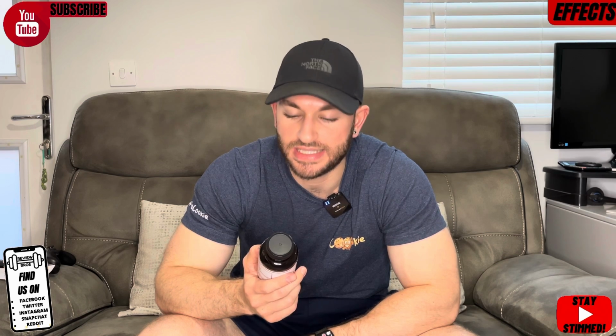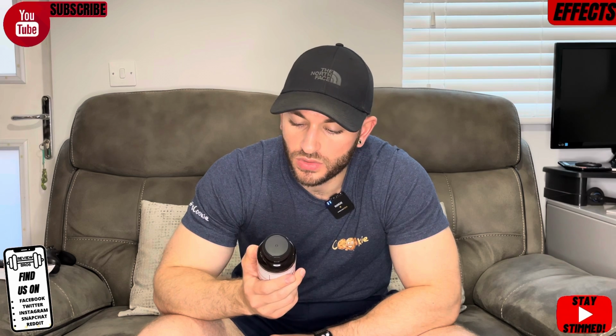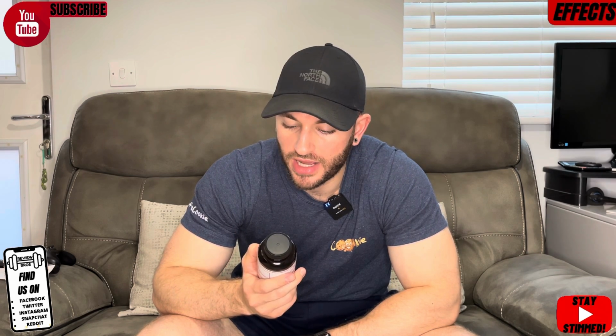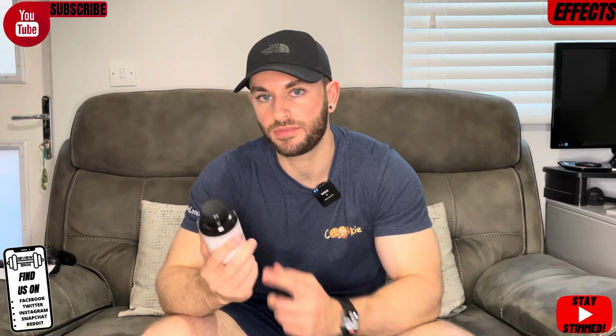So here's the interesting thing. On this product, it does actually say this: recommended use. As a dietary supplement, take 3 capsules with 500 milligrams of water 20 to 30 minutes prior to training. Pretty standard stuff. You can also take 3 capsules with your pre-workout drink to maximise pumps and performance. Yep, touched on that, didn't I? If you're taking a mainly stim orientated pre-workout and you want to maximise the pumps, chuck these in and you're good to go. It also says on here, on non-training days, take 2 capsules with breakfast and 1 with dinner.